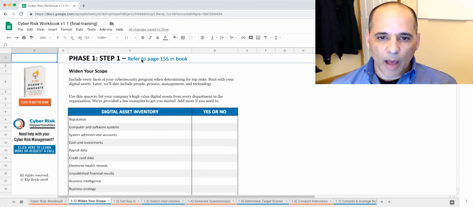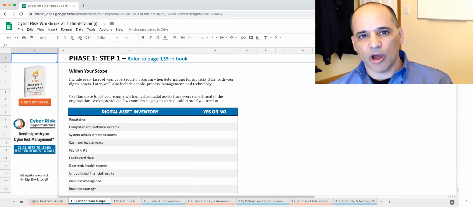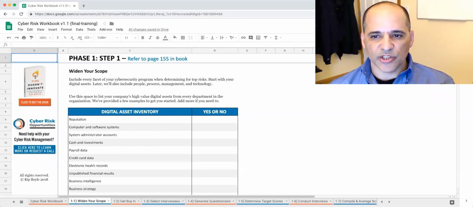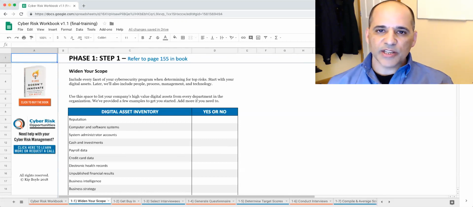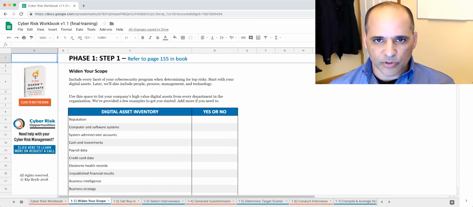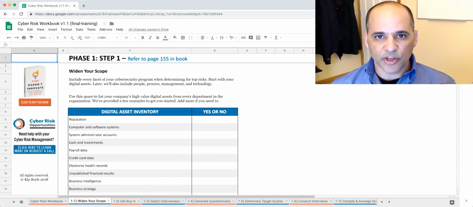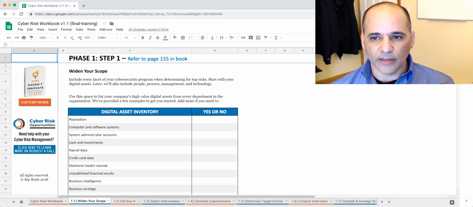Now notice at the top of each tab, we've put the page number from the book so that you can quickly get more details on what you need to do for each step. Now, we've also tried to save you some time by copying information from earlier tabs when you've entered it into later tabs so that it's available to you again without having to repeat your effort.